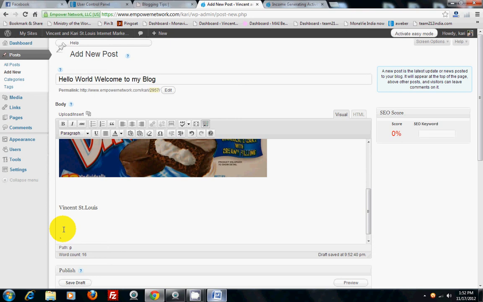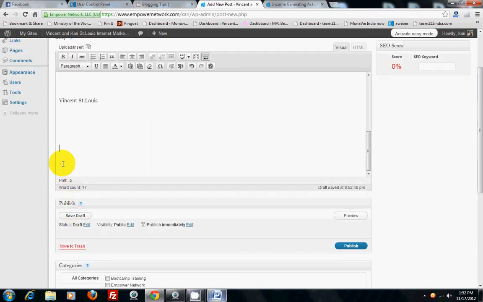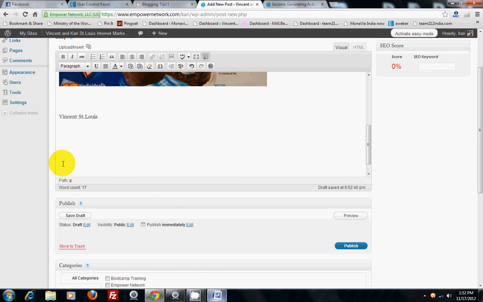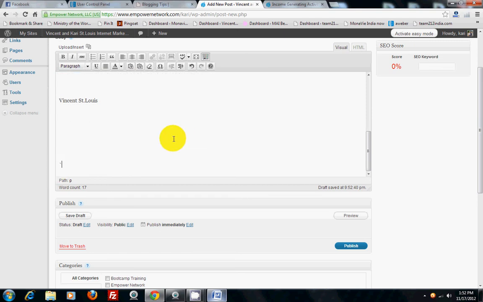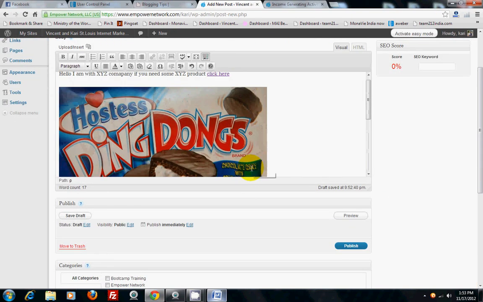So I put in this little character right here, I'll put a couple of spaces in there, and then this little character right here is just right over in the very top left hand of your keyboard next to the 1. I don't know what it's called, but you can barely see that character. And I put that in there, and that way it puts separation between my blog and that, so it's not all running together. It's a little trick that I like to do.